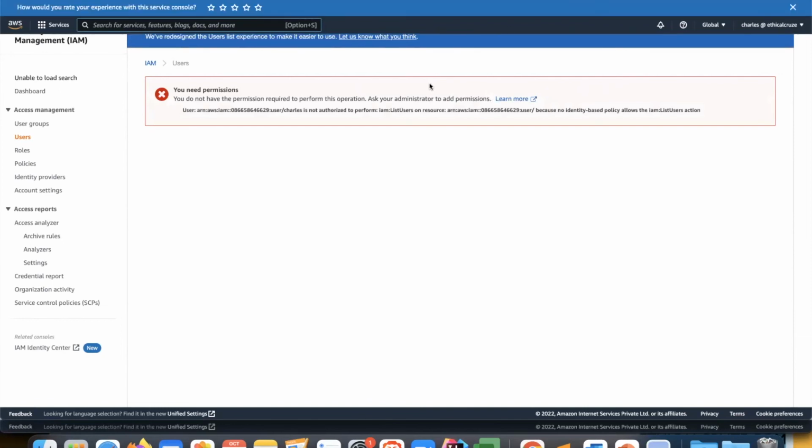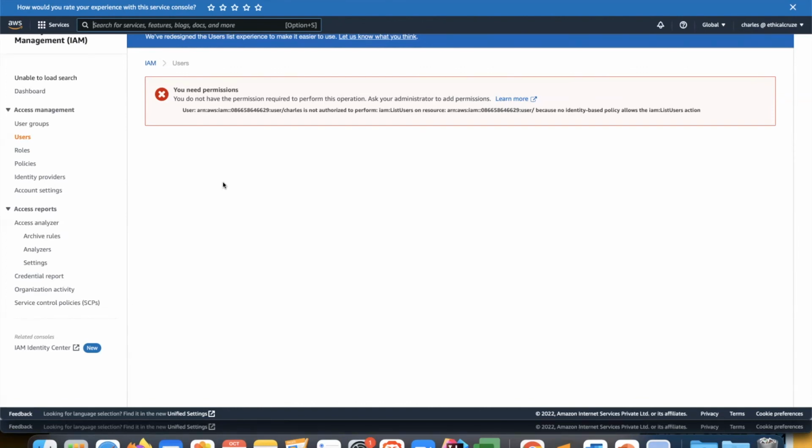And here you can see that since this user does not have any permission, it cannot see any user group and so on. We removed only the admin permission which we provided to that user. Now let's do one more thing. Let's provide read only access to this particular user, and then we will see whether we can create a group or any new user from this user or not.